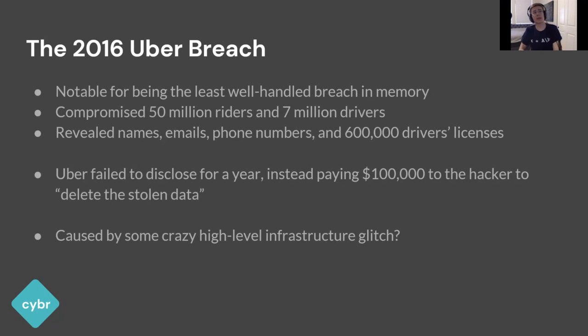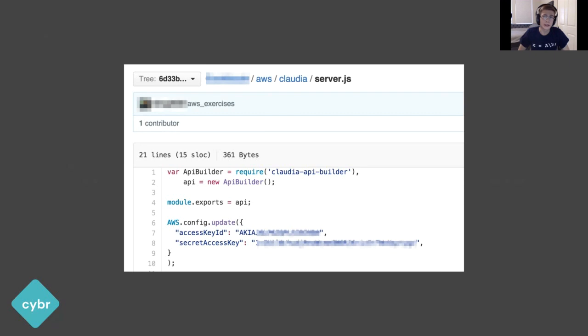So you might be wondering, damn, that's a lot of data to get a hold of. Surely it was caused by some crazy hacker from some crazy country like, I don't know, North Korea, and they used cutting edge 0-day exploits to hack in. But in actuality, the hack was caused by this. Does anyone know what this is? Yeah, okay. This was the actual cause.